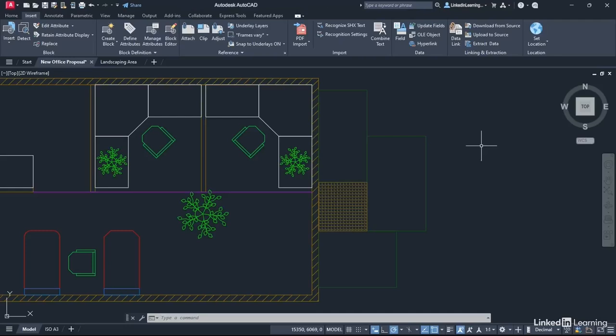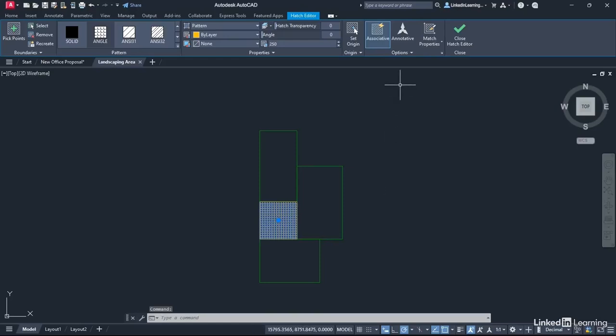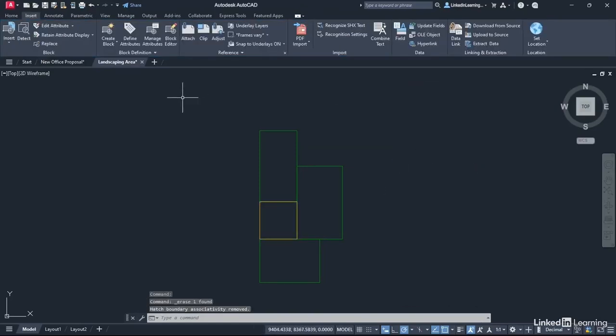Now, what I'm going to do here is jump into the landscaping area drawing. So there's the tab there, there's landscaping area there. And you can see it's only showing the elements now of the landscaping area because that's all that's in this particular XREF drawing. And what I'm going to do now, I'm going to click on the hatching there and I'm going to right click and I'm going to erase that. Then what I'm going to do is save that particular drawing.